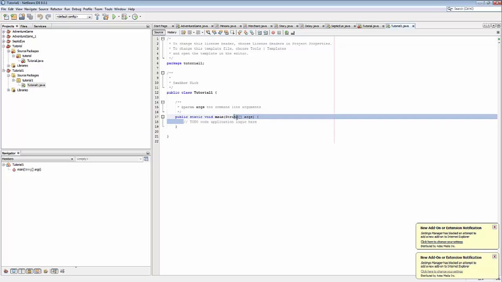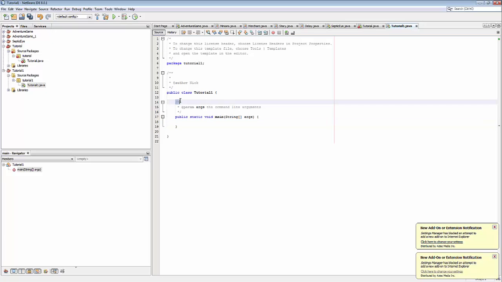Since it's gray, it just means that it's a comment. It's something that the program will ignore whenever it's run, such as this slash and asterisk. But that part doesn't really matter.